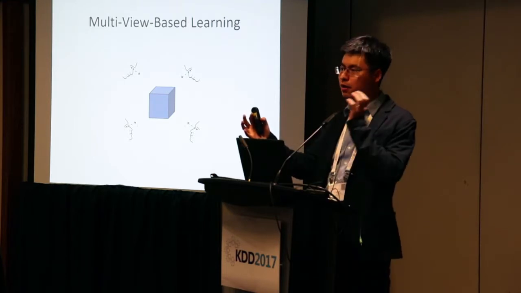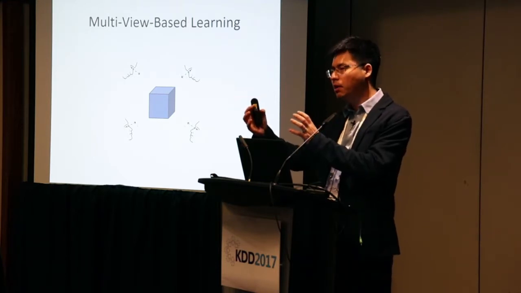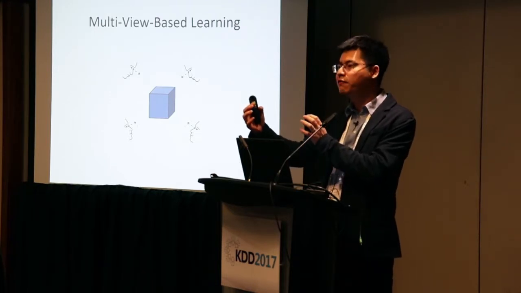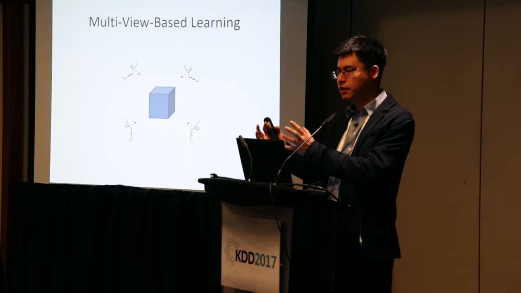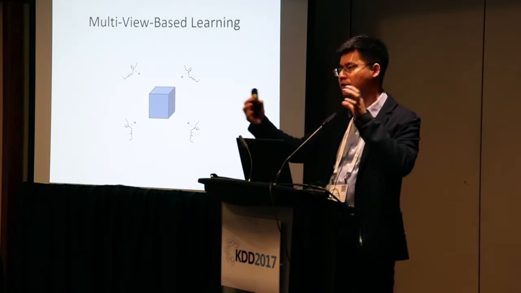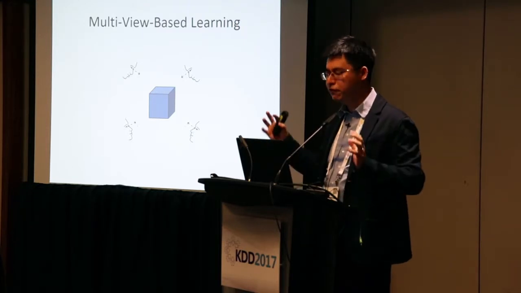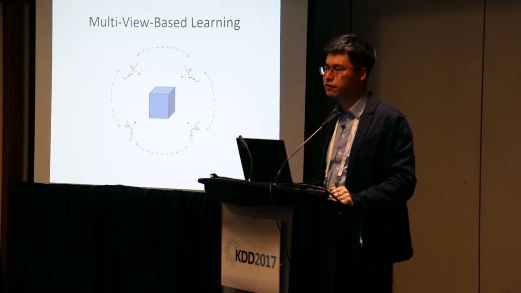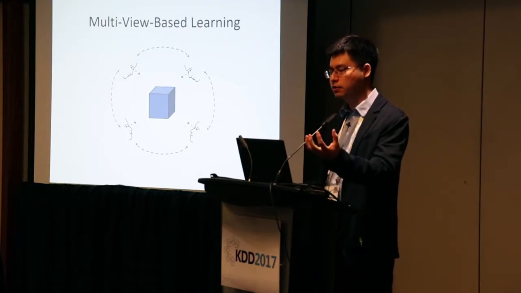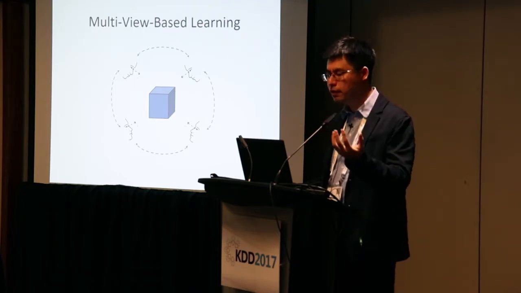We can look at this project from different perspectives, but if you only look at them from one point of view, you have insufficient information describing the object. But if you have multiple views of information, by fusing the information from multiple views, you can have a deeper understanding of the object. So this is called multi-view learning.